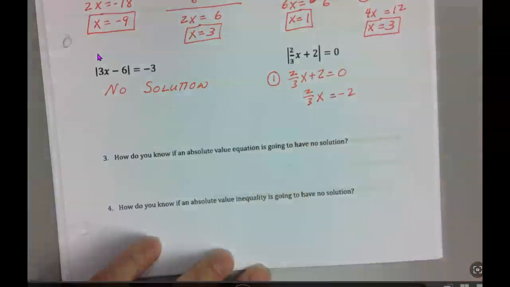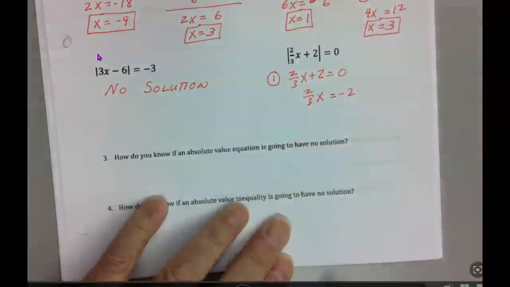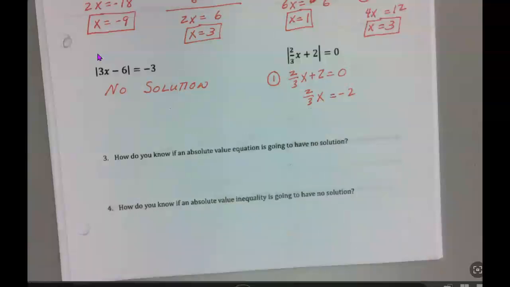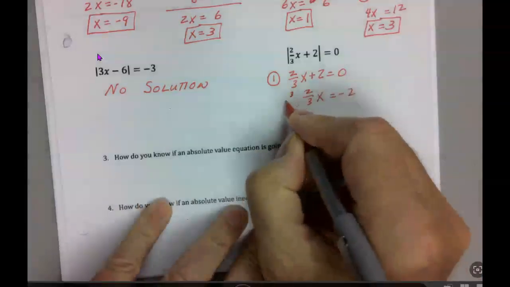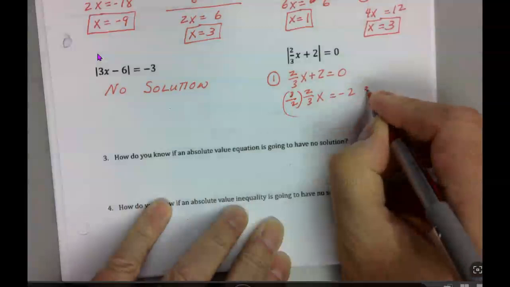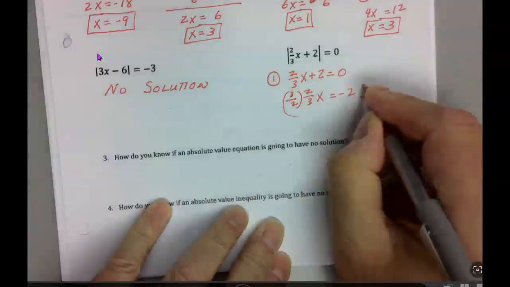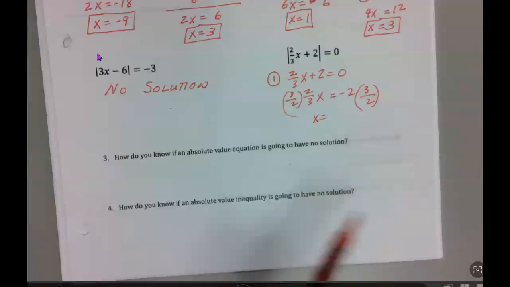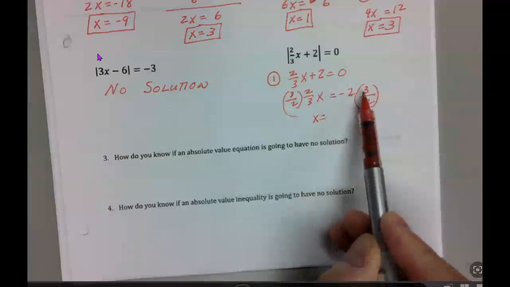Now, what are you going to do to both sides? Multiply by the reciprocal, correct? Right? Because you're going to divide by 2/3, but when you divide by a fraction, you're actually multiplying by the reciprocal, correct? And the reciprocal of 2/3 is 3/2. Okay, I want to show you something here real quick. Everybody watch. I was helping my Algebra 1s yesterday with this. This is how you do this. Take -2 times 3 is what?